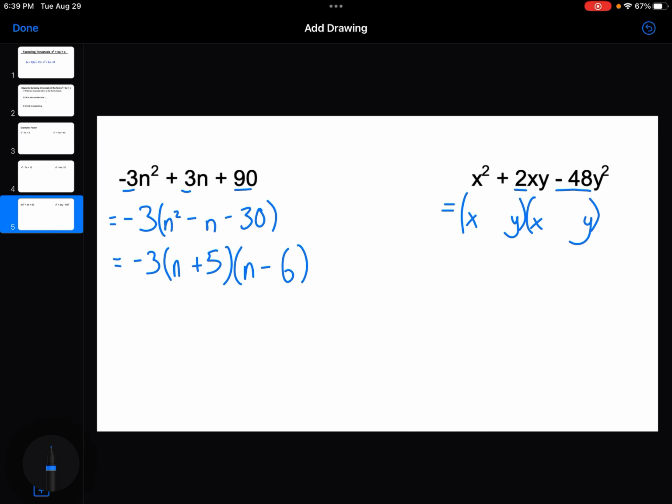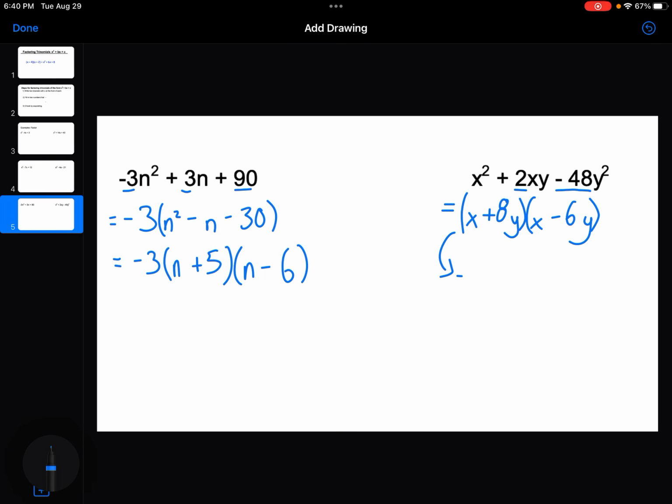Well, if I'm multiplying to -48 and I'm adding to 2, what I need to consider is 2 numbers that are 2 numbers apart, but the signs have to be different again because I've got a positive that I'm adding to, but I'm multiplying to a negative. So we're going to have a plus and a minus. We know they're 2 numbers apart, but in this case, the bigger number is positive. So 2 numbers apart that multiply to 48 are going to be 6 and 8. 8 times 6 is 48. Bigger number is positive.